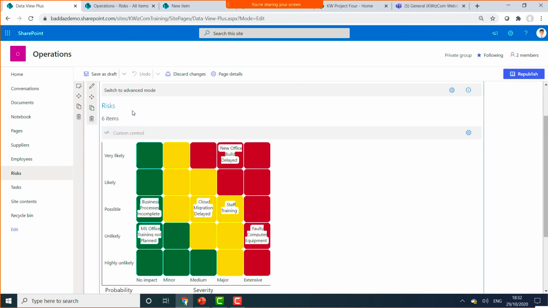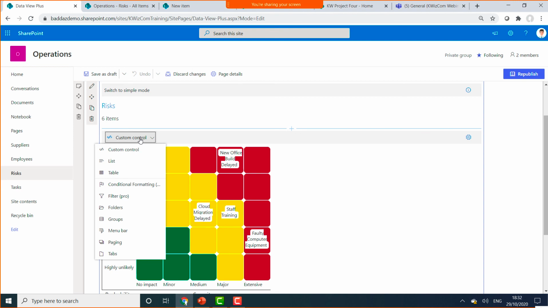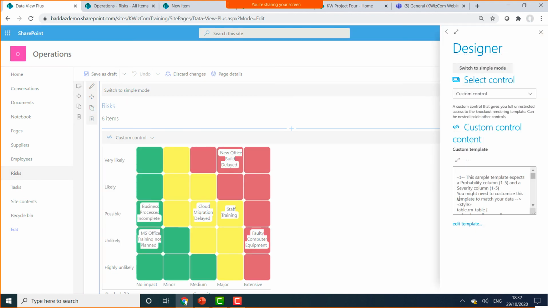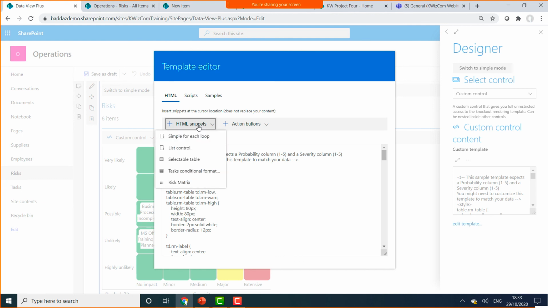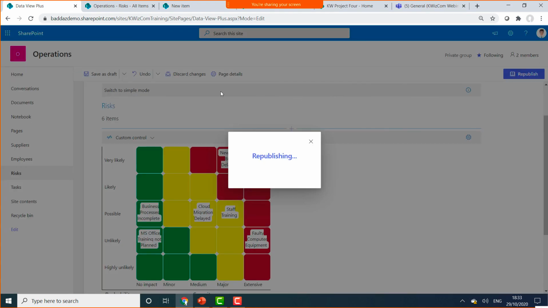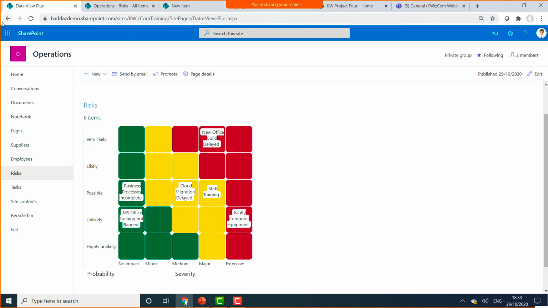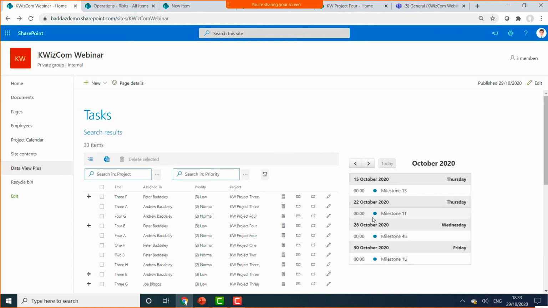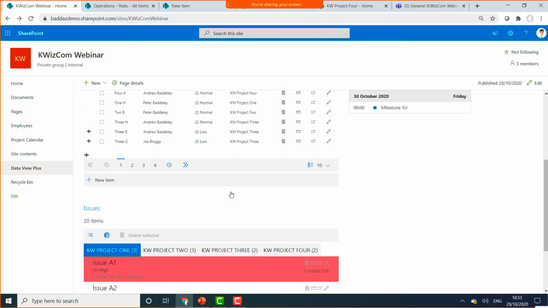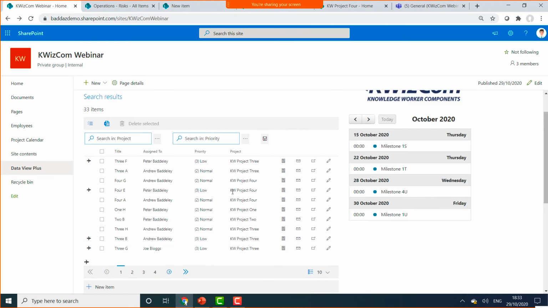I've shown you displaying data in different ways. So I've shown you displaying it as a table, a list, a calendar, but you also get the option for custom controls. And in there, Quizcom again make a number of standard controls available to you. They can also work with you on developing a specific control, or if you have access to development resources, you can then also include and build your own custom controls. So being able to present data from various data sources in formats like this risk control or the list aggregation, either using SharePoint search or list data, calendar data.